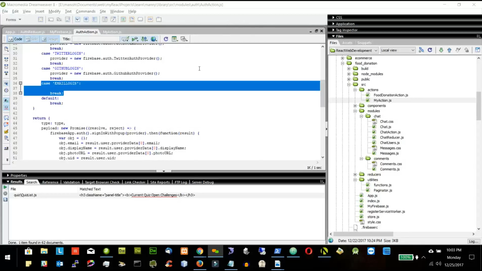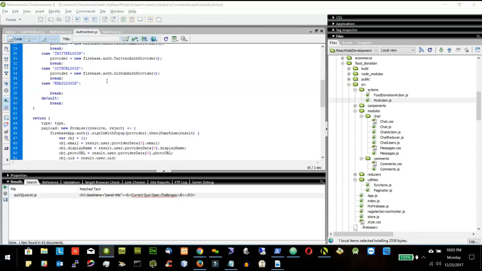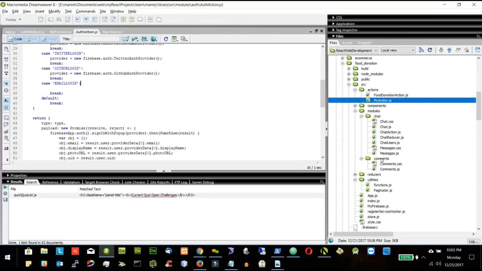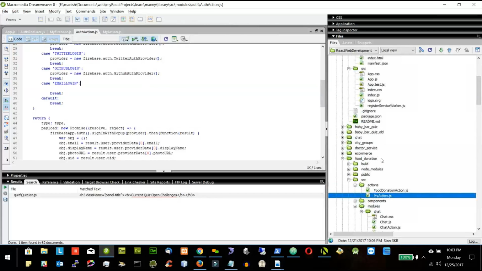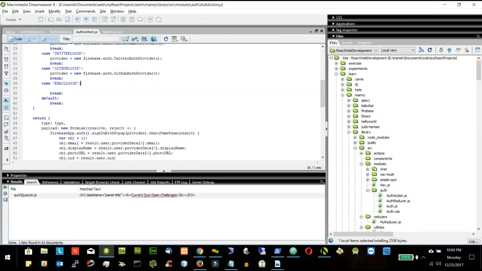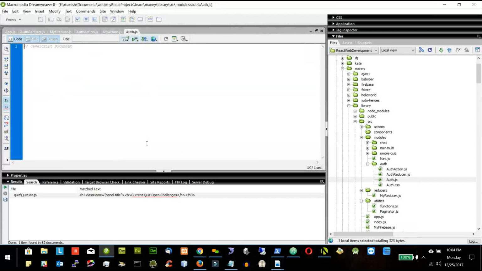Okay, now we will make this in action and we'll see how this works really. So what I will do, I will go to the auth.js. Where is our auth.js? So in the auth.js, we will create some components and we will try to see how we can use these functions.